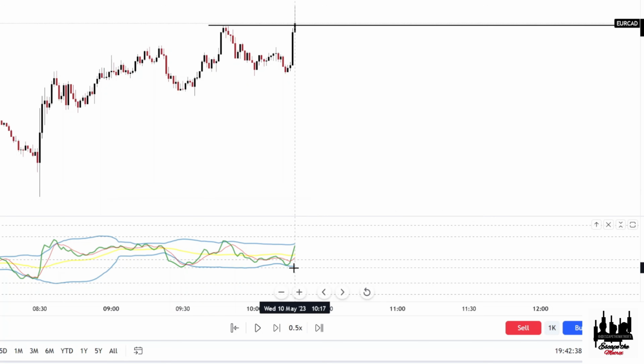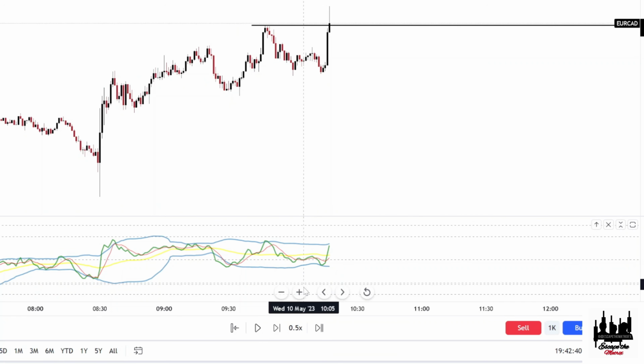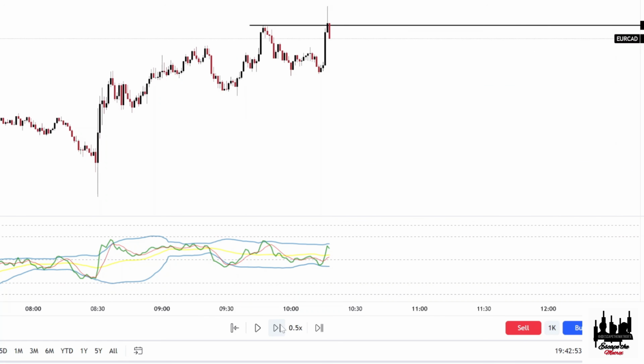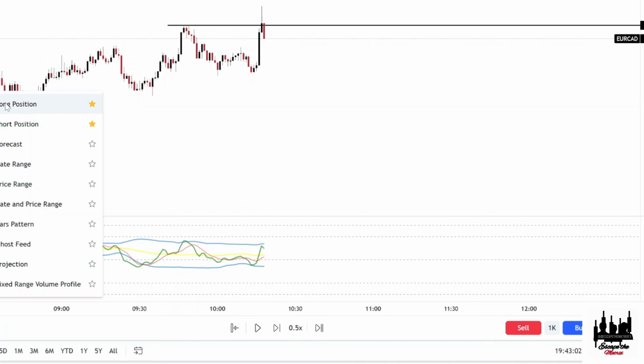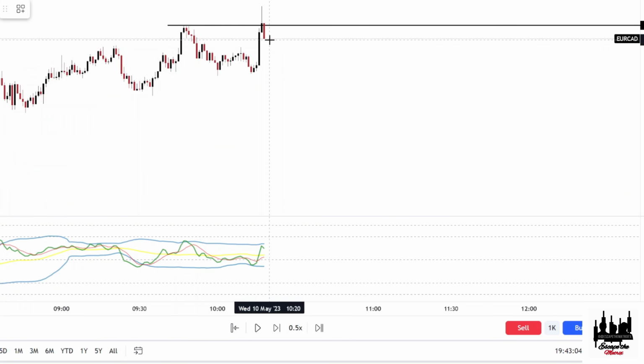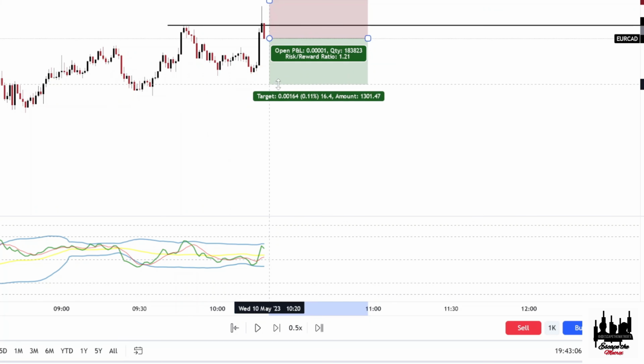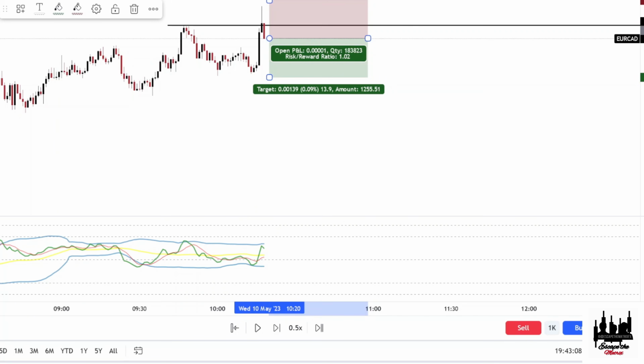You can see price is still not even out of your water, right? So you're waiting to see if it's going to take out the peak or not, right? So let's see if price starts to show intent of going lower. So what can you do here? You can enter the trade once you can see that there might be selling pressure coming in. So you could actually enter the trade right here. Once you see this red candle, you can target obviously these double lows.